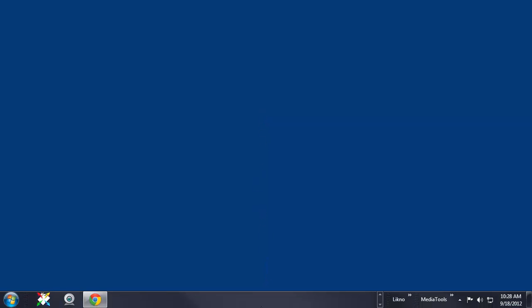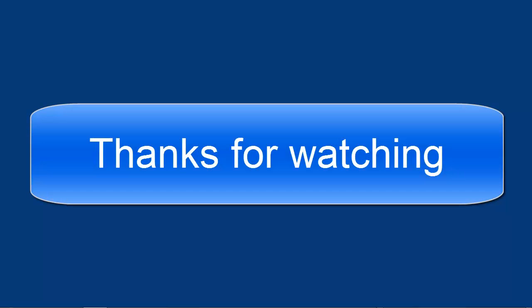And when I move my cursor away from the bottom of the screen, you can see the taskbar disappeared. When I bring it down to within 10 pixels or so of the bottom of the screen, the taskbar pops up. That taskbar can be very distracting during a video, so it's good to have it hidden. And that's it. Those are the three things that I do to prepare for a full screen capture.